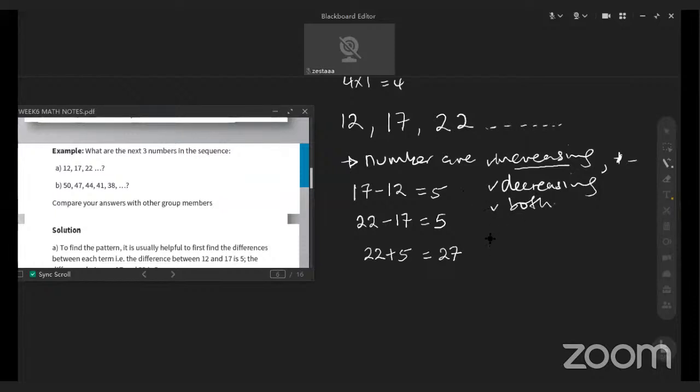Okay? So after realizing that, what do you now do? First of all, here we have seen our numbers are increasing, meaning we are adding something. So how do you get that number which is increasing? You first subtract the second number minus the first number. This is our first, second, and third. So you first do that subtraction. Why are you subtracting? You're subtracting to get a common value that you are going to add on to the next one. That's what you're doing. You're going to get the next one.